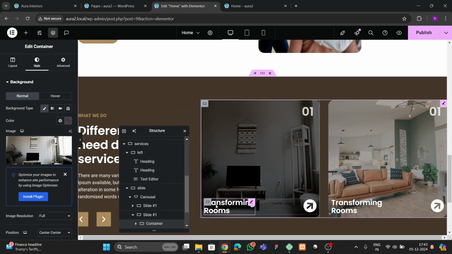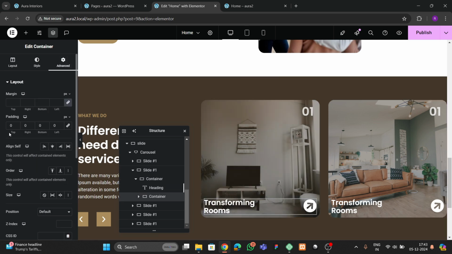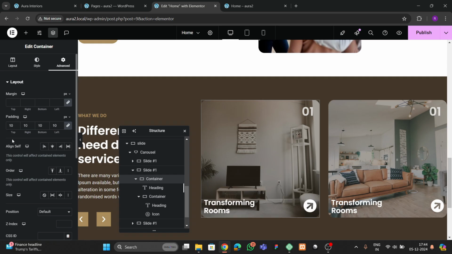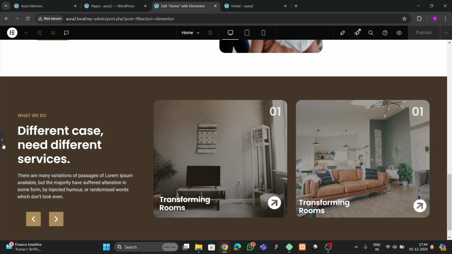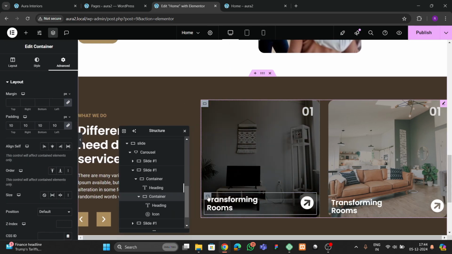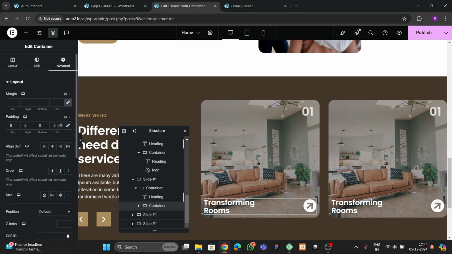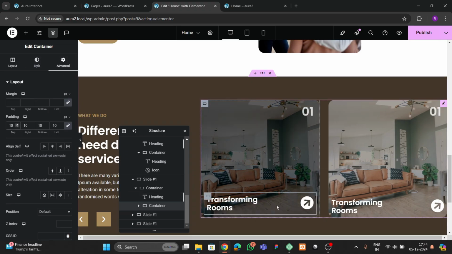For this padding you can see that we have some corners not proper, so we can click on this, or we can click on this, wherever the padding is, or you can click on this also and add a little bit of padding to this, 10 padding, so it will be like this. It will be like this for all. You can just add this padding to all of these by clicking on this. So I hope you understand how you can play with it.